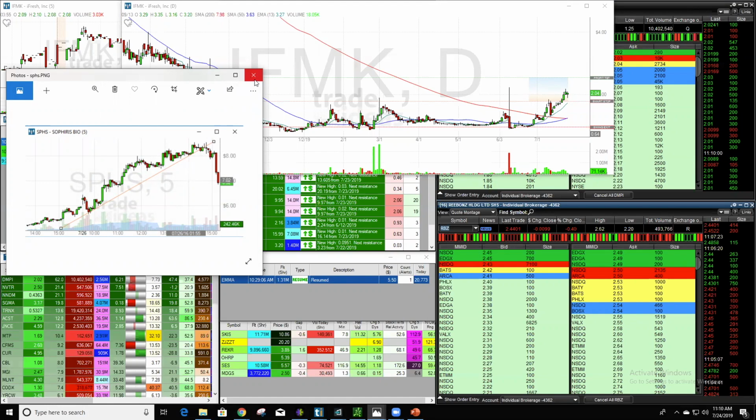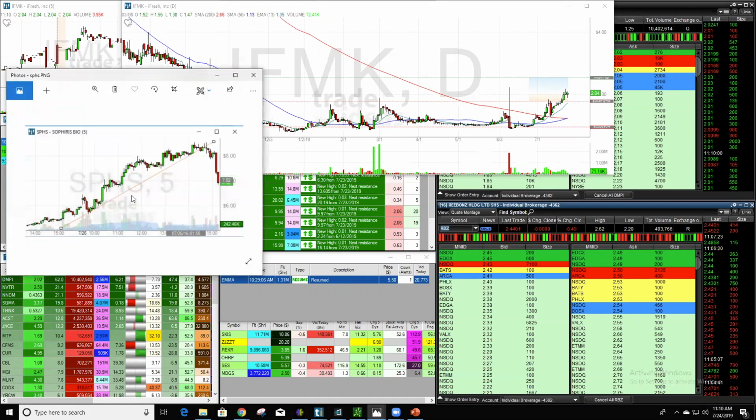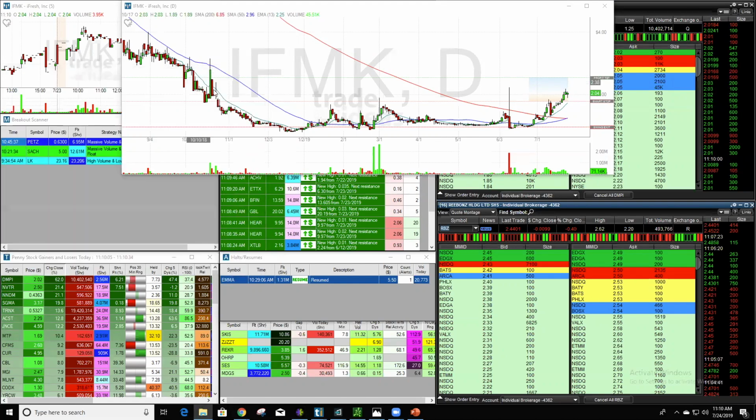But what I want you guys to understand is that is basically what this green line, this 13 EMA, is. The 13 EMA is the flexible trend line, because usually trend lines are very stiff, very hard. They're basically one line from point A to point B. If you're above it, you can stay on the buy side. If you're below it, you want to be on the sell side or the short side. The 13 EMA here just shows us which way we want to be on a more flexible scale.